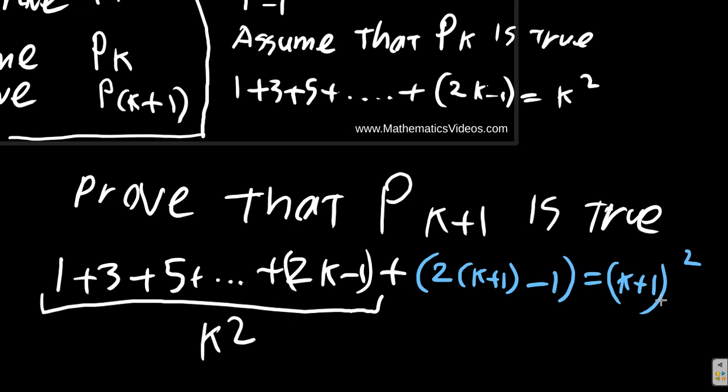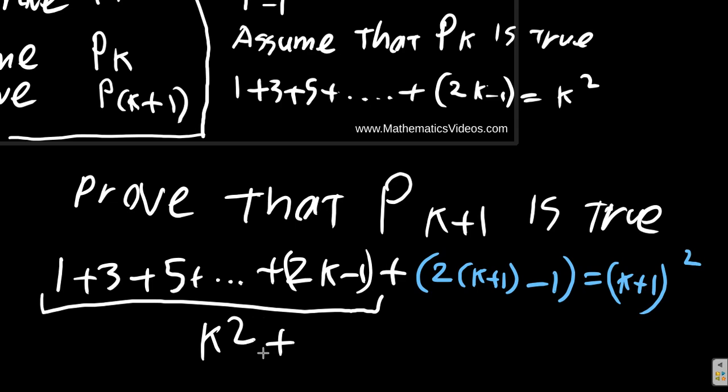Alright, now, okay, you prove that. Basically, you proved that already. You're saying that you proved it, but you want to show it clearly. You're proving that 1 plus 3 plus 5 plus, and so on and so forth, plus 2k minus 1 plus open bracket 2, open bracket k plus 1, close bracket, minus 1, close bracket is equal to k plus 1 squared. Alright? Now, it's not that clear. You need to clarify.